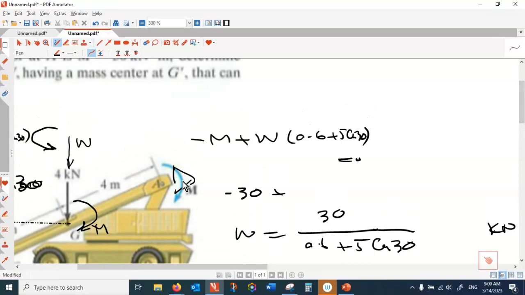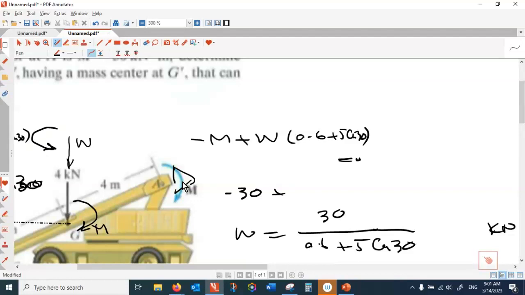Because M tends to rotate the system in one direction, and that weight is making the system rotate in the other direction, positive, negative, positive. They have to cancel each other. That is a sign convention. If you want to use the right-hand convention, M is a minus k, and with this force coming here that's projecting out of the plane, that is positive. Counterclockwise, clockwise, negative, positive.